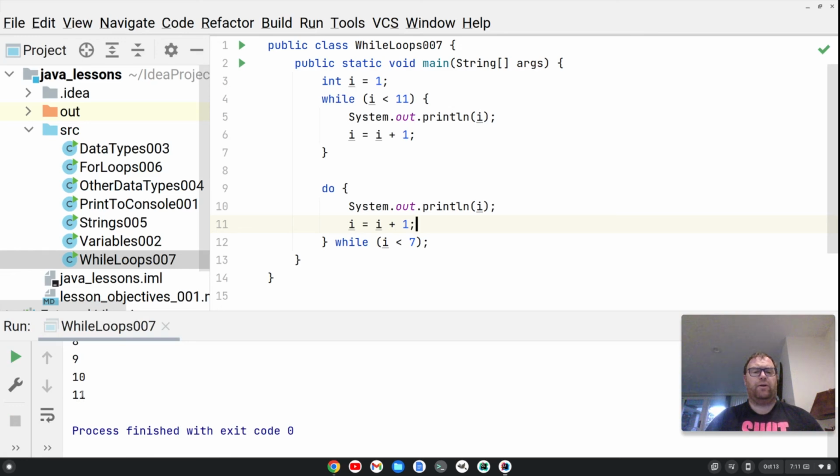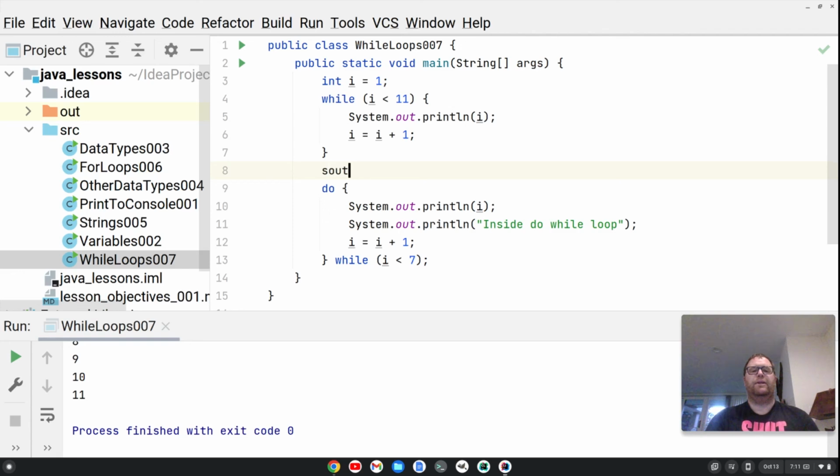So where do we get the 11 from? Actually, let's do something here. We'll print something like inside do while loop. Print something here. Let's do in between loops.